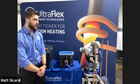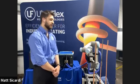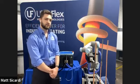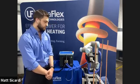So as you can see, it's going from joint to joint and pausing in the middle. Like we said, there's no actual heating going on right now. But in a little bit, I'm going to turn on the induction power supply and we'll see it actually get up to brazing temperatures in a pretty decent time cycle.